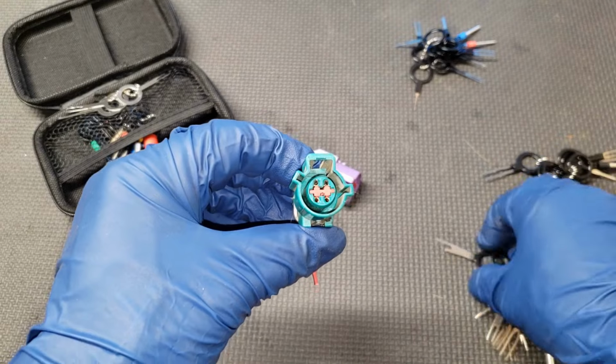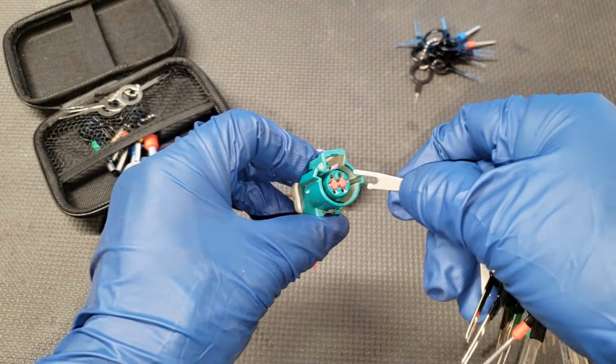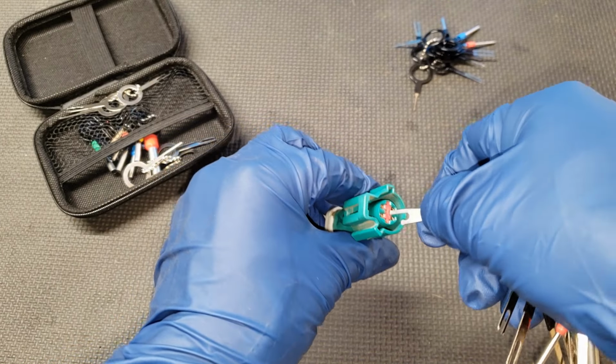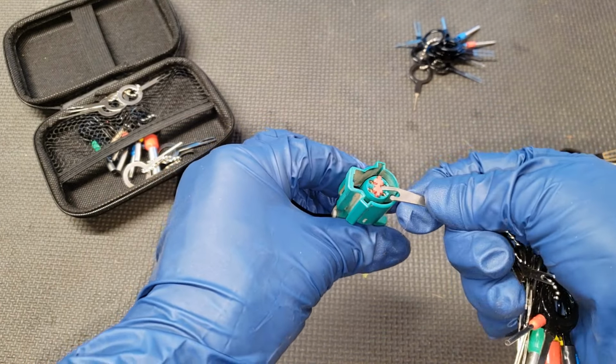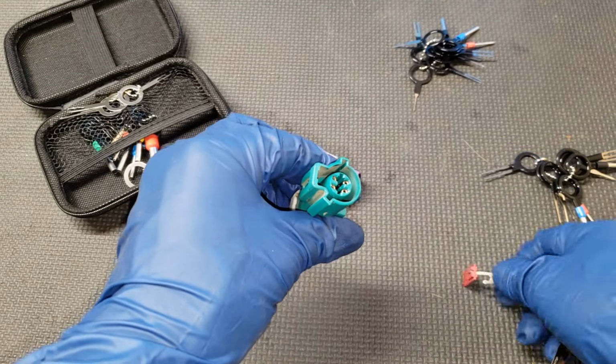First, you're going to use a tool like this from the D-Pin tool set and remove that red middle rotating piece. Just pop it up like that.